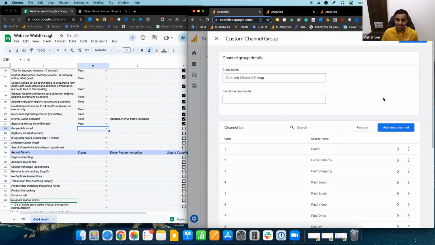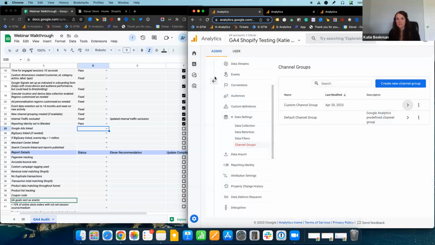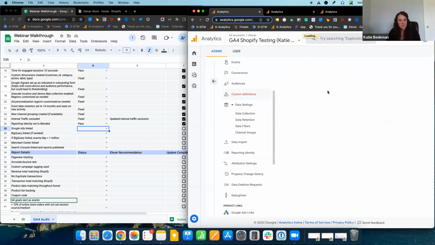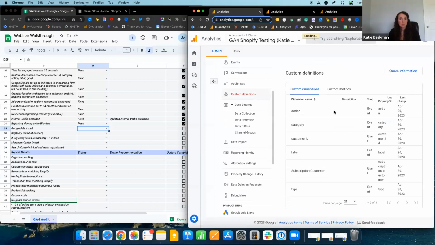Katie, do you have any comments on this? I think that's it for channels. We did have a couple of questions on the back in custom dimensions. So if we can walk through that a little bit more slowly, like how to pick scope and set up extra custom dimensions. Sure.